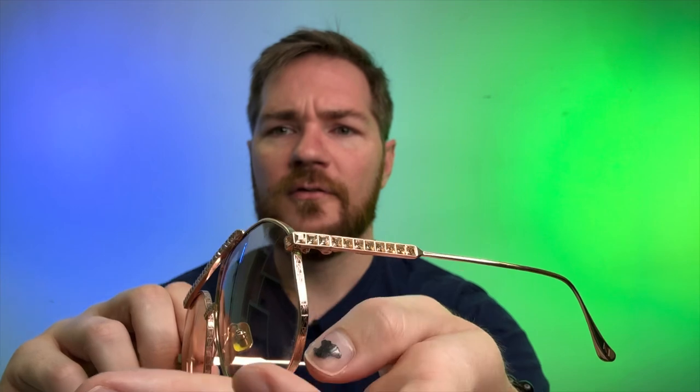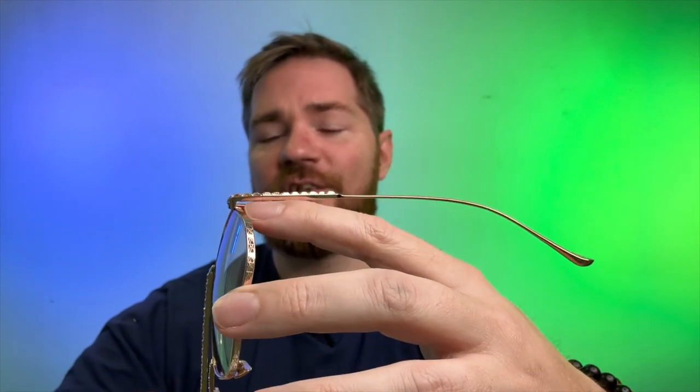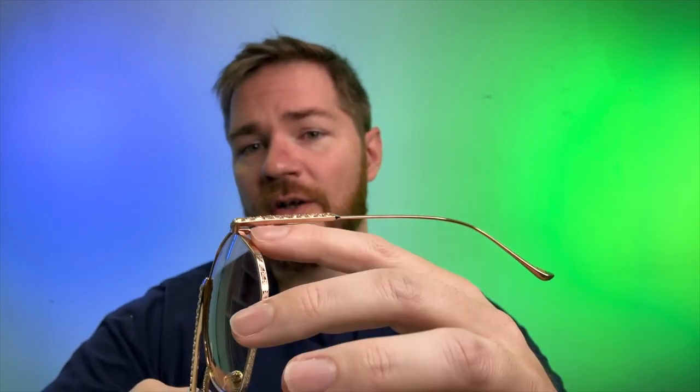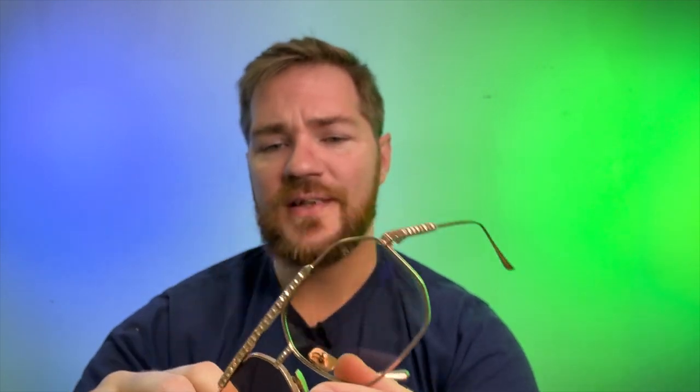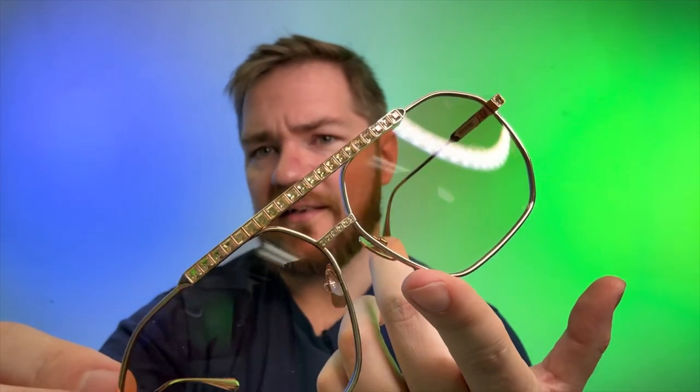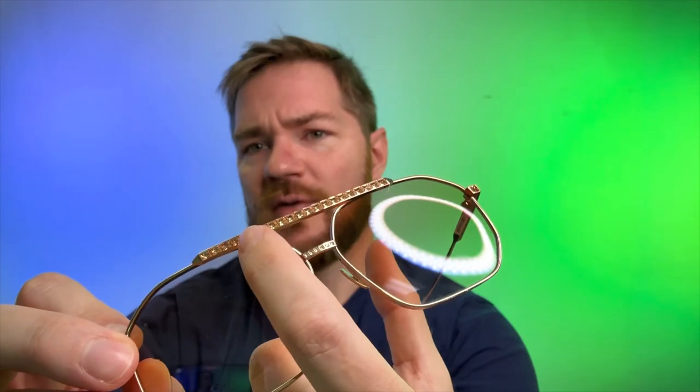There's beautiful crystal work on the temples and on the brow line. What's fun is that she's done it on her frames for years — the actual Anna Corinne Carlson logo coined all the way around the rim. The stonework is always meticulously placed, reflecting and refracting light very nicely in the bridge and across the upper brow line. It's a really cool take on the aviator/navigator shape that is trending heavily right now.